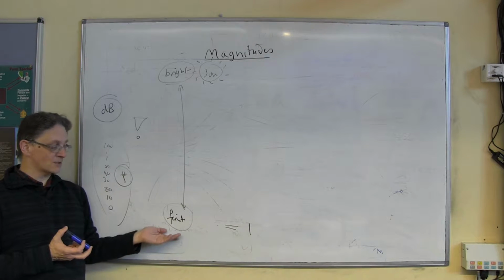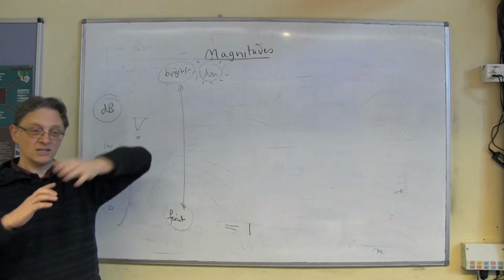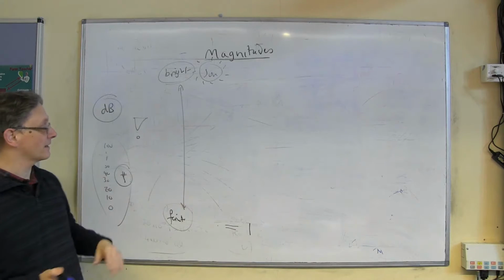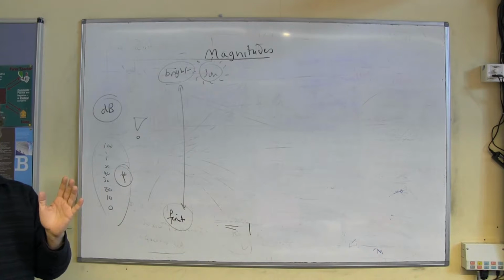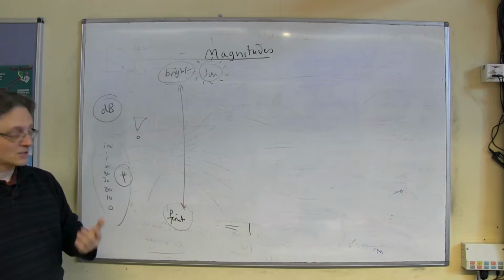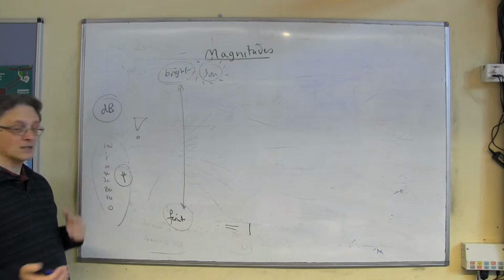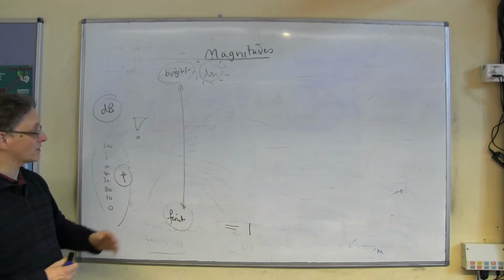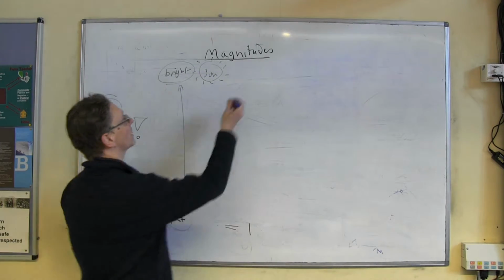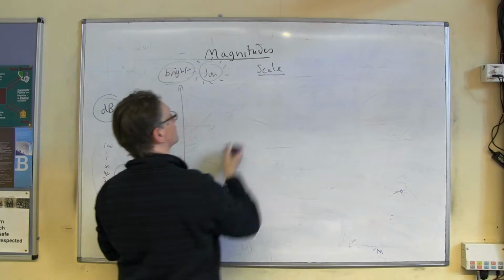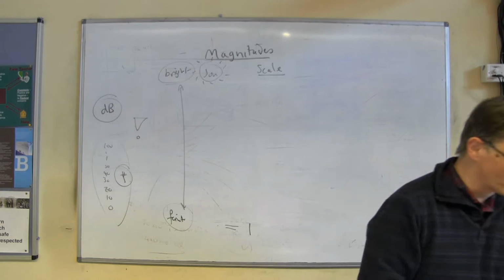So the key thing is to understand the problem. We've got to get a range of numbers without getting 38 noughts on the end or something bonkers like that. We've got to get a range of brightnesses into a sensible scale of numbers. Most things that you study in science, temperature, mass, volume, area, there's no real problem with them. Numbers just sort of fit quite nicely. But in astronomy, we need to solve this problem. We solve it using what's called the magnitude scale, or the scale of magnitudes. Okay? And it works a bit differently to most scales of numbers that you've probably come across before.